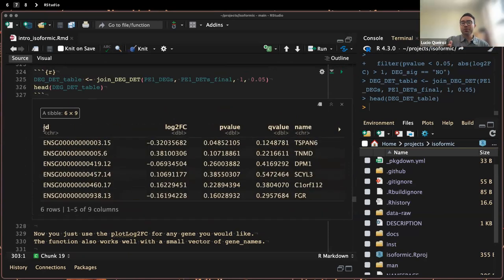If anyone is finding it hard to follow until now, it's basically because right now we are just transforming and joining tables, so we have a big table that contains all the information: if a gene is differentially expressed at the gene level and also at the transcript level, that kind of information. In the next step, we are going to start plotting that information so we can visualize it and extract functional information from it. So if you have any gene that you like, start thinking about them, because we can try them in the next steps. Yeah, we are going to generate actual figures in the next step.